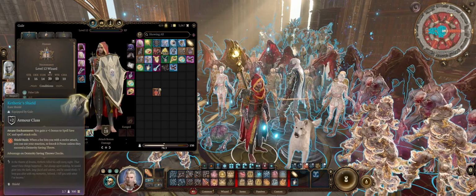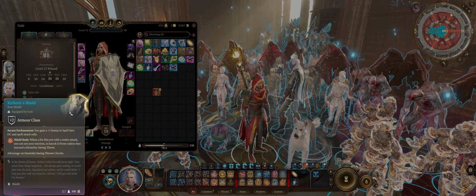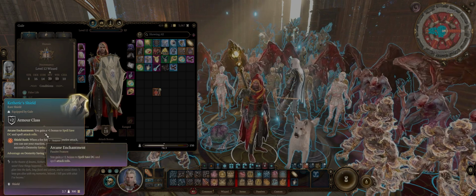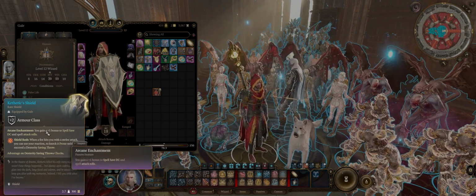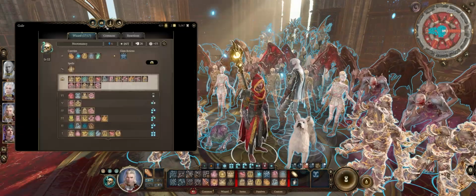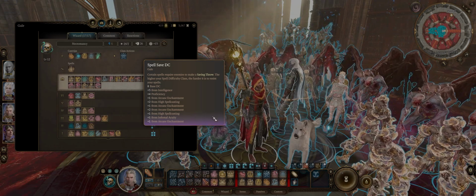As for shields, one of the reasons I like going with human is for shield proficiency for free. This way we can equip Cateran's shield, which is very rare in that it provides an extra +1 to both spell save DC and spell attack rolls, something you cannot get from any other shield I believe. So if you really wanna max out DC, you need this shield.